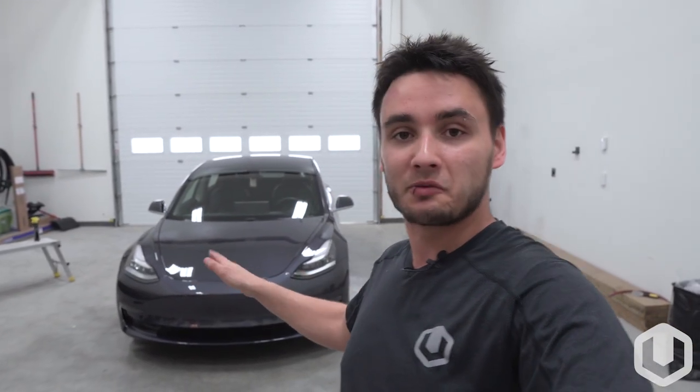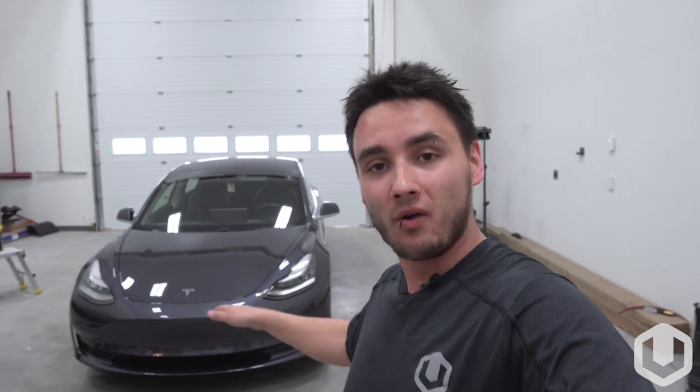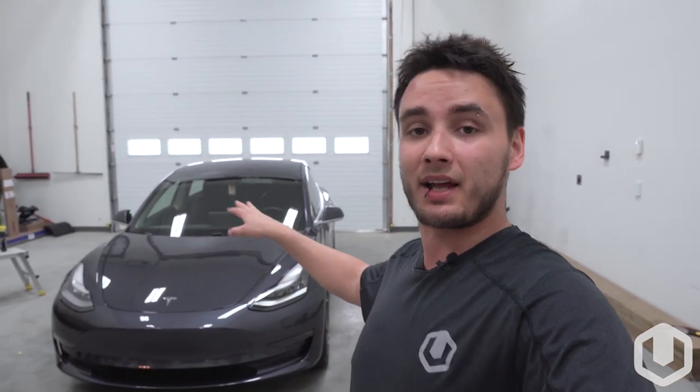So now this Tesla 3 is done. It is protected with CQuartz Professional on all of the paintwork, all of the glass, and there's a lot of it, has also been protected. Wheels are protected, all the trim is protected. We even cleaned up and added some trim under the frunk and the other areas as well.